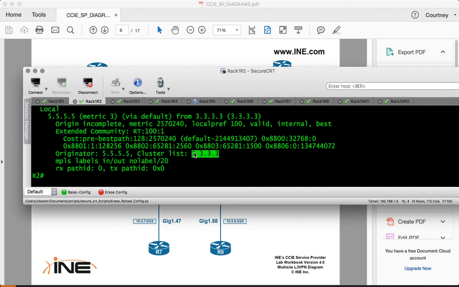Either you use the cluster list, or you use the originator ID, where you can do cluster groups and configure a loopback between different hierarchical designs for route reflectors, so that a group of route reflectors can share the same cluster ID. It's just a bunch of different design options, but this is how we can verify that the VPNv4 updates are coming from the right route reflector, or whether there's an issue in the control plane or the forwarding plane. So just keep that in mind.